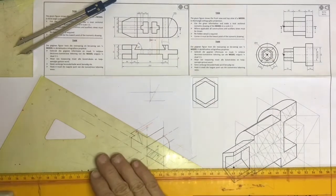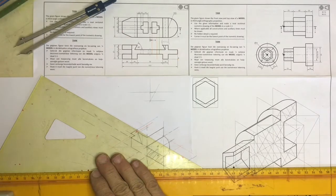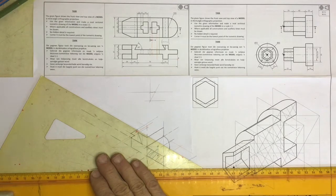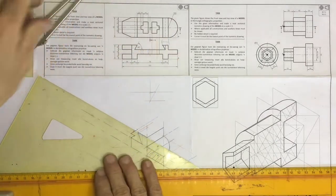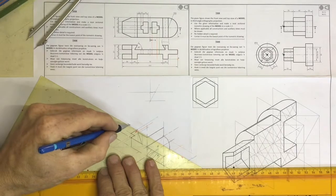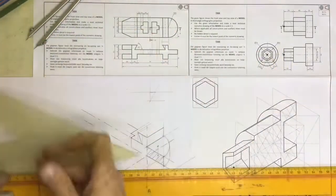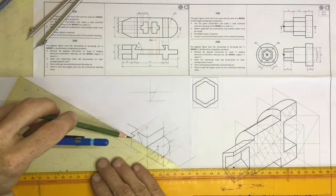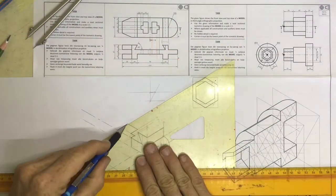Once I've got that, I'm going to draw another construction line coming out over here. And I'm going to measure off whatever that distance is. And that is 14 millimeters, it says. So we measure back 14 millimeters as fast as we can. Measuring back 14 millimeters along that line and draw in that line coming in over there. And a line then coming across to a construction line, which I'm going to draw out from here on that center line. And I can then draw in that little part over there.